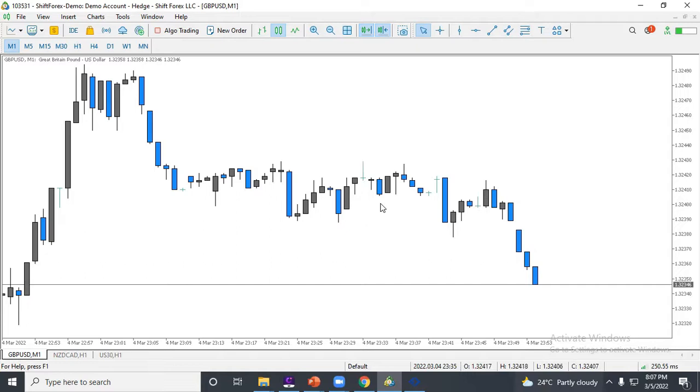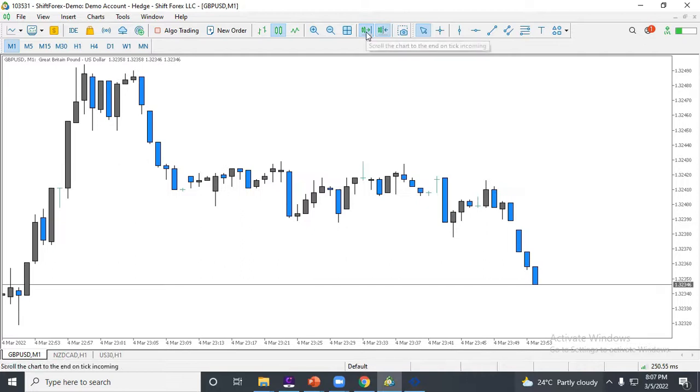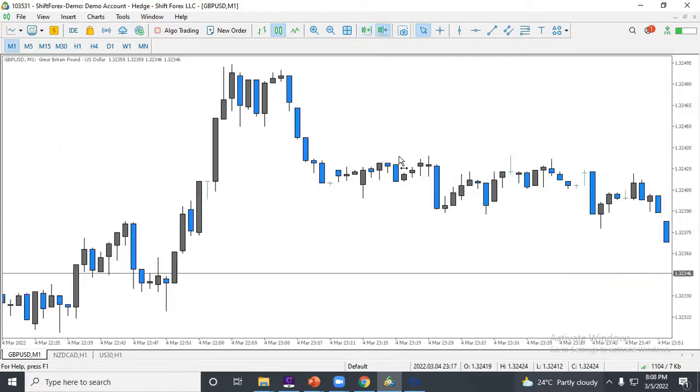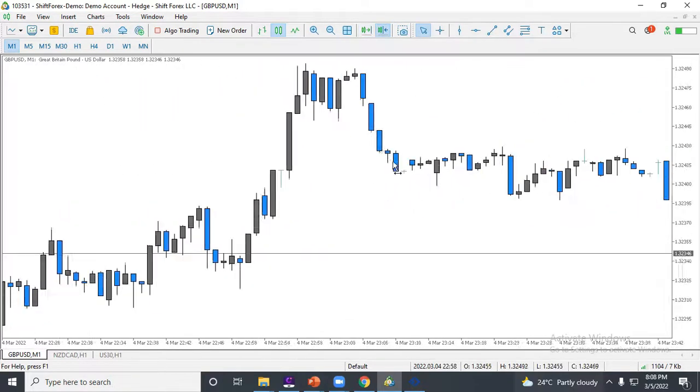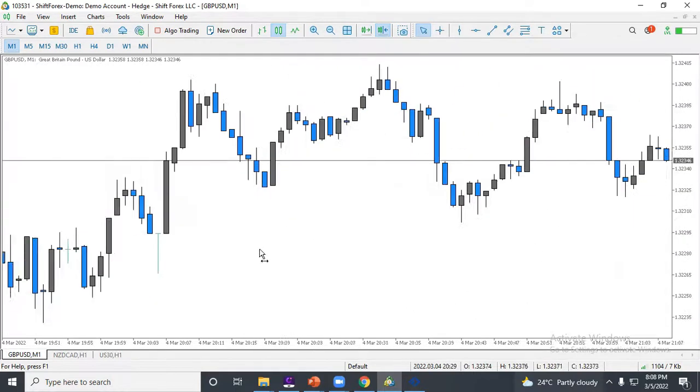So if I want maybe to analyze before and after, I can take this before, and then if the price moves, I'll always be able to compare later on with the picture that I've saved. If I want to move this chart, you know, like this, I just click on this right arrow. Okay. So if I want to scroll, I just drag my mouse. If I want to go left, I just keep on dragging my mouse to see history.